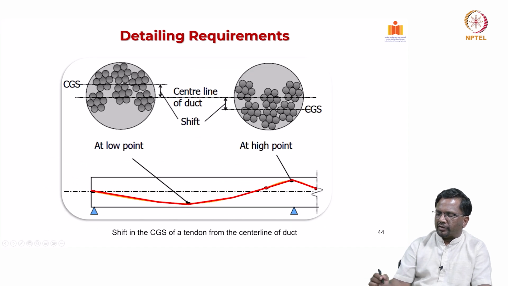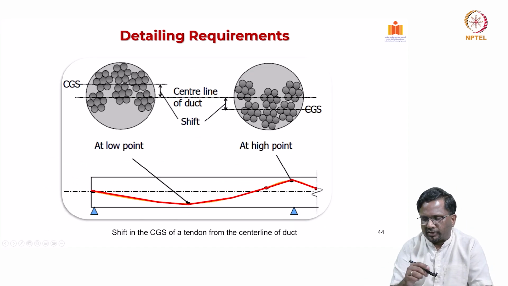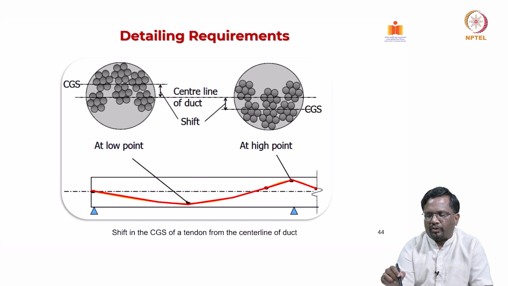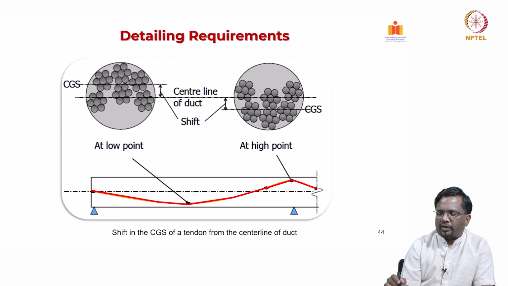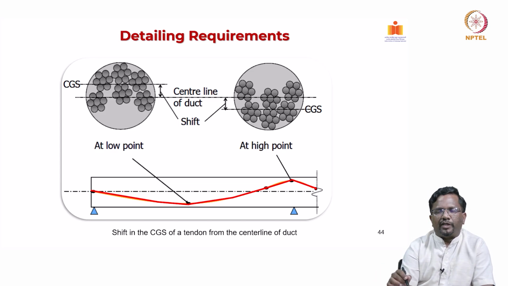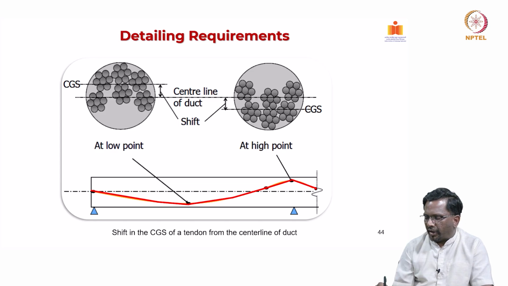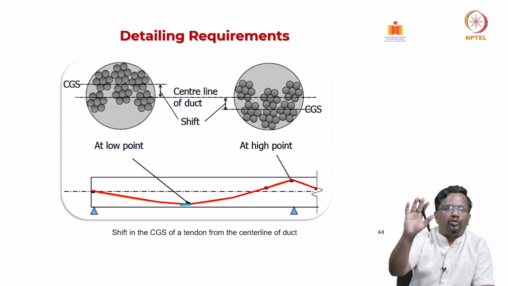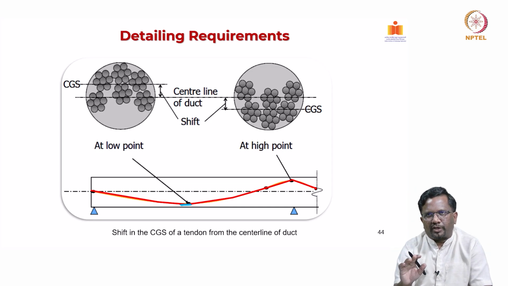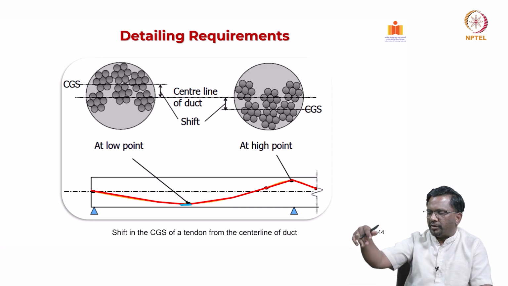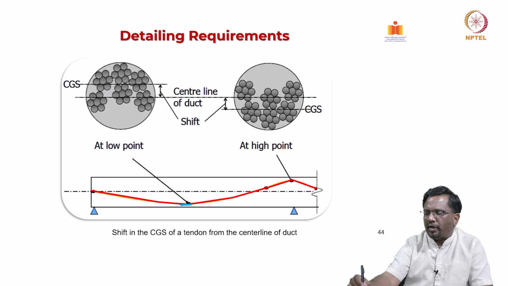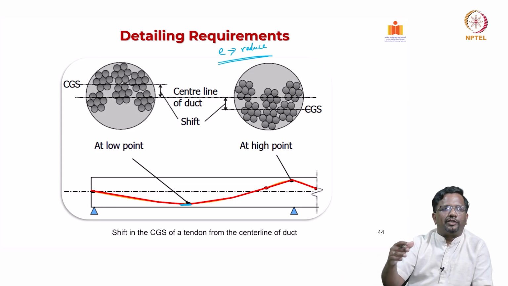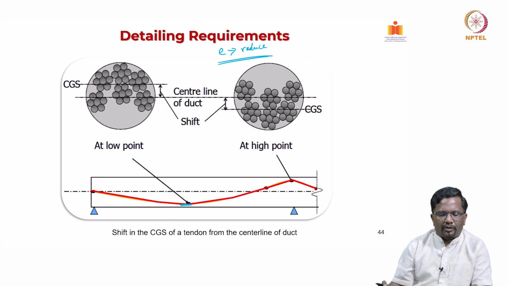Sometimes, as we talked about in the very beginning of the course, the strand inside a duct, at the maximum sagging moment location, the midspan location, will tend to move upward towards the duct, but at the high points it will try to move the other way. In that way, the overall eccentricity will reduce. Some corrections have to be done. The corrections have already been given in tabular form, and we need to be very careful of that factor.